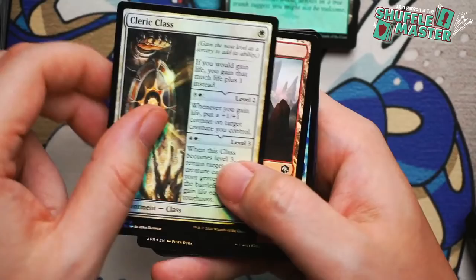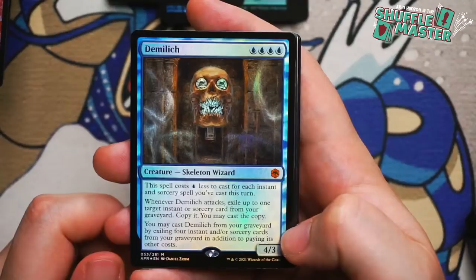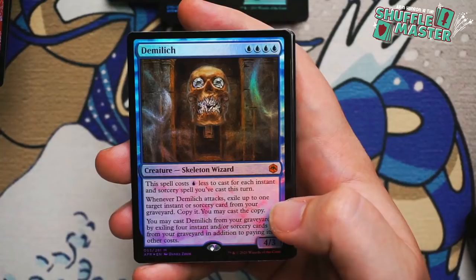All right, here we go. We got the Demi-Lich Baby! Come on, that's value right there! The Demi-Lich, skeleton wizard for blue! Costs blue less to cast for each instant or sorcery spell you cast this turn. If you cast three opts, this card casts... Oh yeah, I can cast it for zero if you have four instant or sorcery spells. That's amazing.